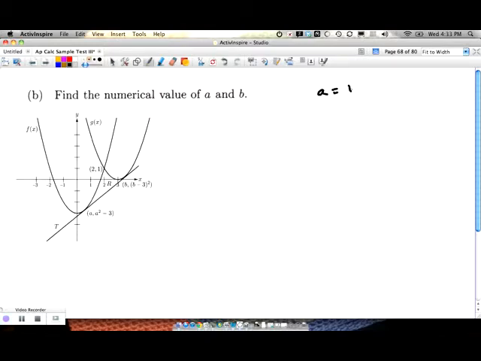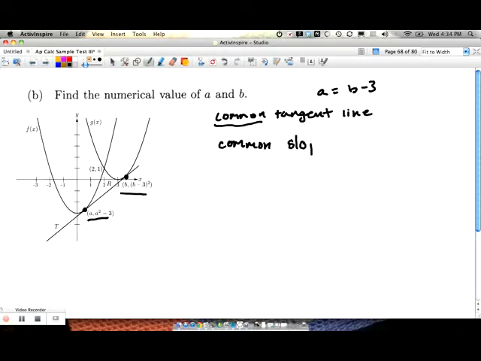So if we know that A equals B minus 3 from part 1, that might help us, and we might come back to that, but let's jump into these 2 points here. Now what I find interesting is we're using 2 separate graphs with a common tangent line. If it has a common tangent line, what you should be thinking about is how does that relate between the 2 graphs? What do the 2 graphs have in common at that specific point? Well, they don't have the x and y coordinates in common. Those are completely different. But they do have a common slope. It's got to be the same slope for the first graph as it is for the second graph.